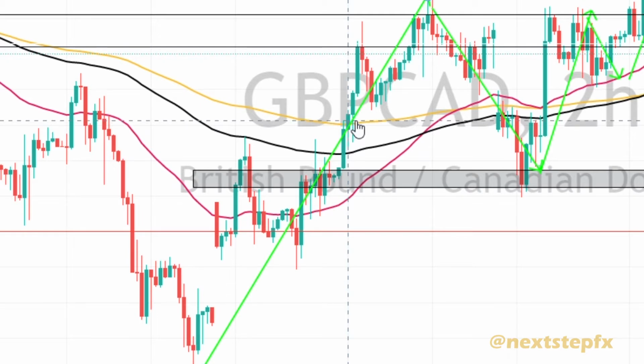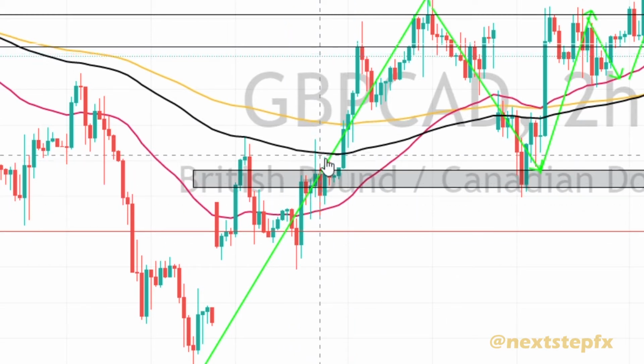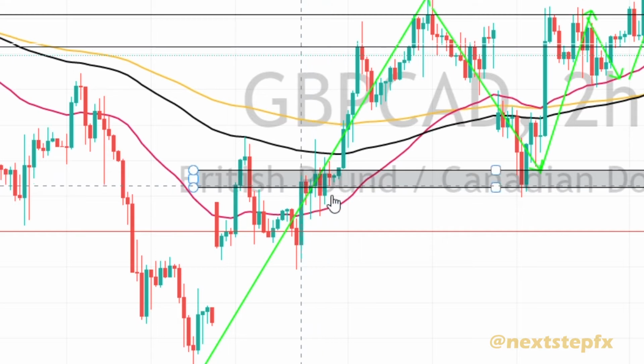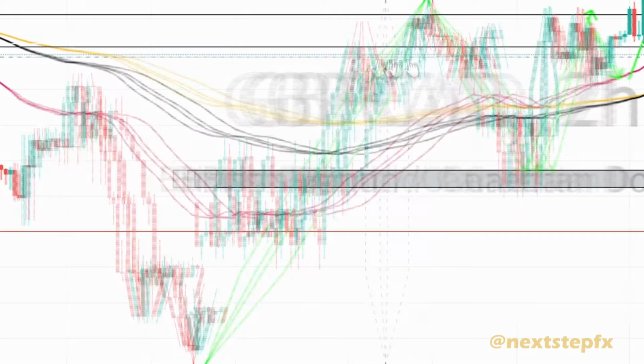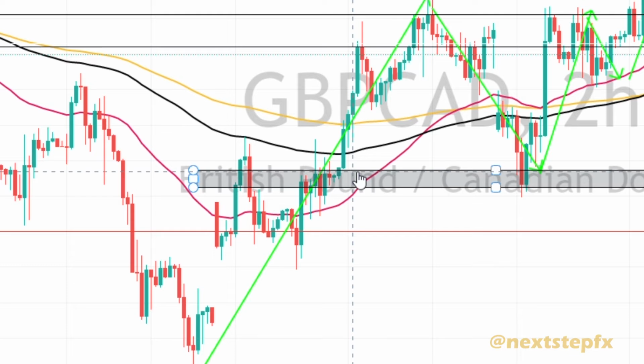Now that could work in two ways. Sometimes it will not come back and retest this 50 here. It'll break the 50, hit the 130, come back and retest whatever zone that it just broke if the 50 is not in the area, and then shoot up. So when you see price come up to the 130, reject off the 130, come back down, wait for a buyer's confirmation. When you see buyers hop back in, as I said, this strategy here, I would get back in and ride it up to the 200 EMA.